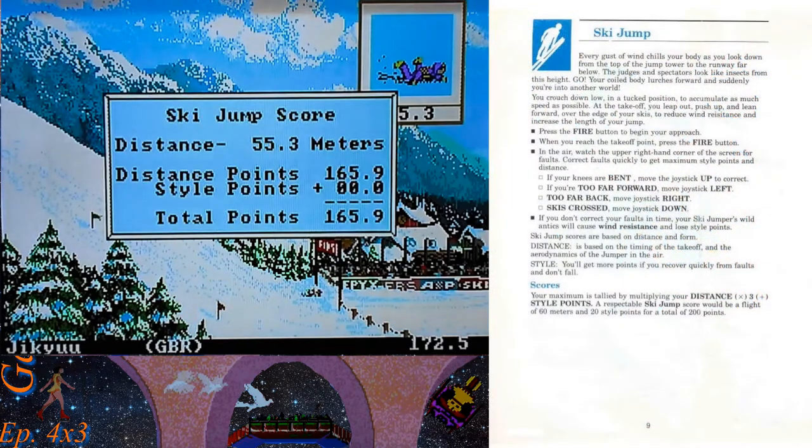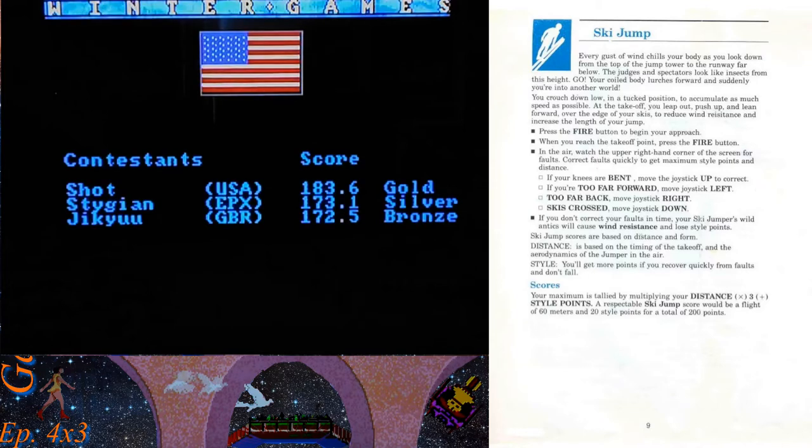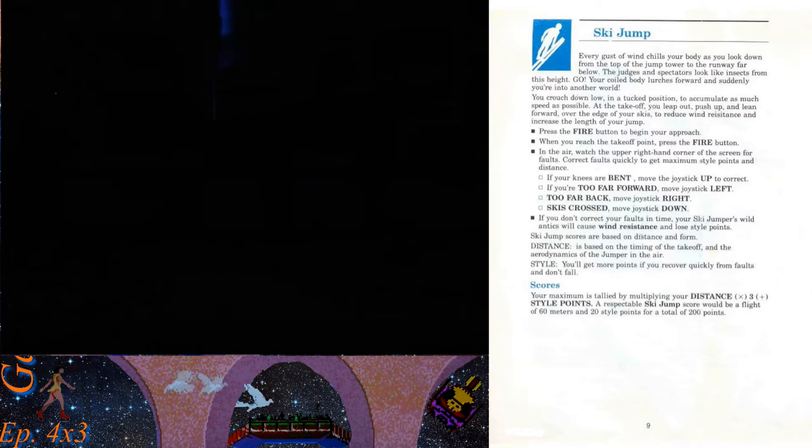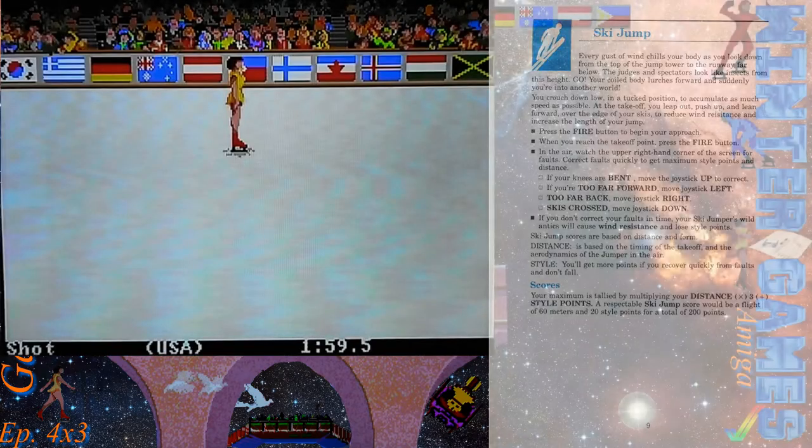Every gust of wind chills your body as you look down from the top of the jump tower to the runway far below. The judges and spectators look like insects from this height. Go! Your coiled body lurches forward and suddenly you're into another world. You crouch down low in a tuck position to accommodate as much speed as possible. At takeoff, you leap out, push up, and lean forward over the edge of your skis to reduce wind resistance and increase the length of your jump.